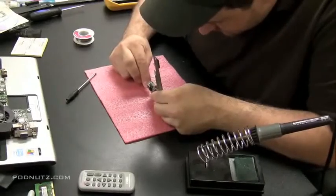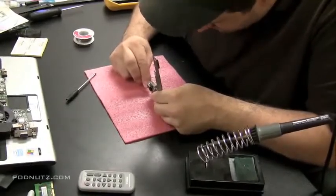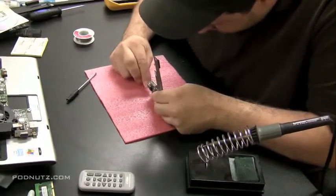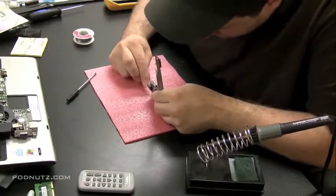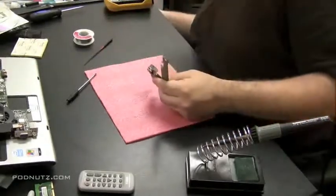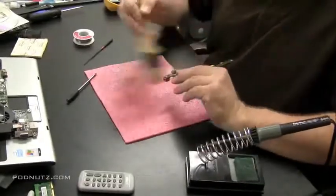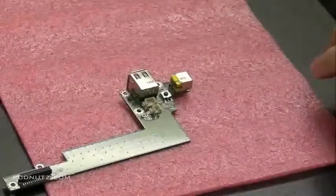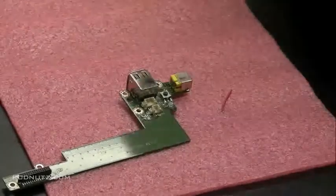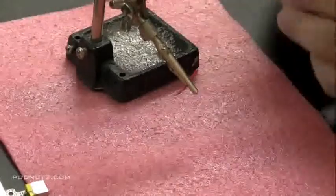I like using a wire because a wire is flexible — it's not brittle. This came apart originally because the post that goes into the circuit board from the back of the power jack is solid. By replacing it with wire, you have some flexibility now. So if somebody trips over the power cord, you still have a chance of the power jack still working. I take a paintbrush and brush away the metal particles from filing — you don't want little metal pieces floating around, so use a brush or compressed air to blow them away.